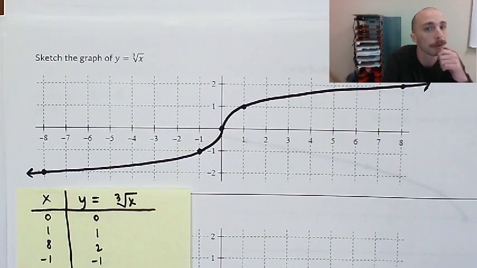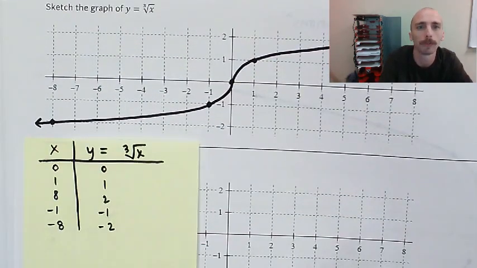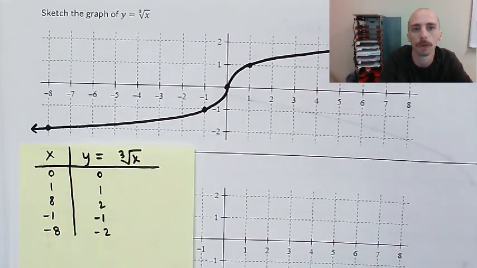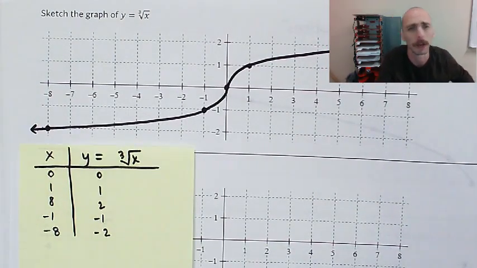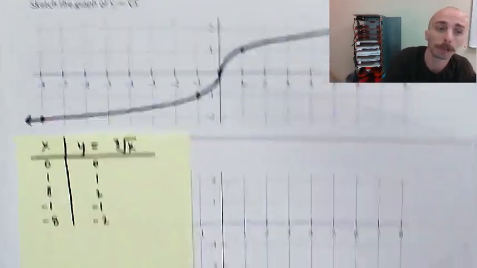Also, it kind of looks like the graph of a third degree polynomial turned on its side, except it also looks like it got flipped over somehow, and there's more there. Like I said before, there's more there that has to do with the relationship between a function and its inverse that we will talk about in this class. We're just not going to talk about it right now. We're just sketching some graphs right now.